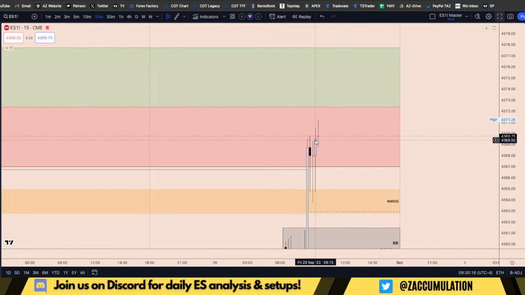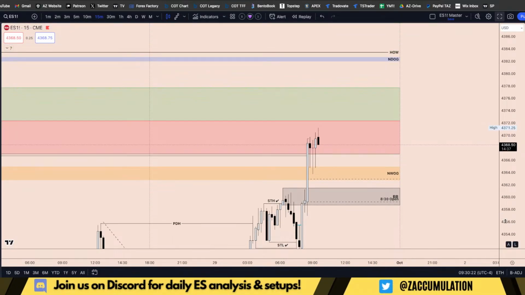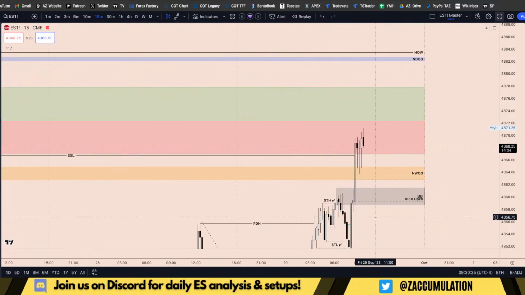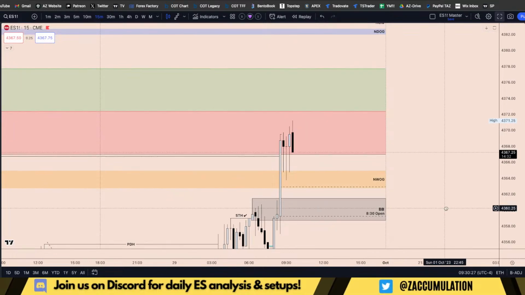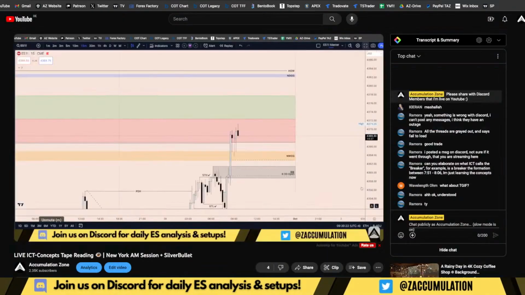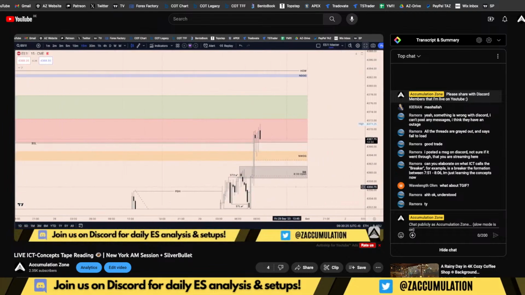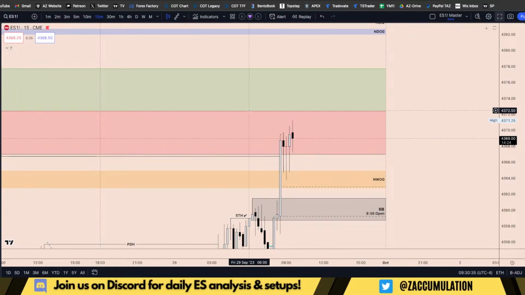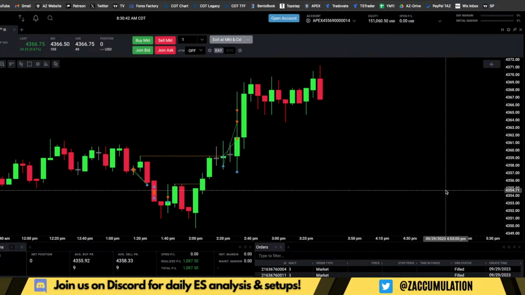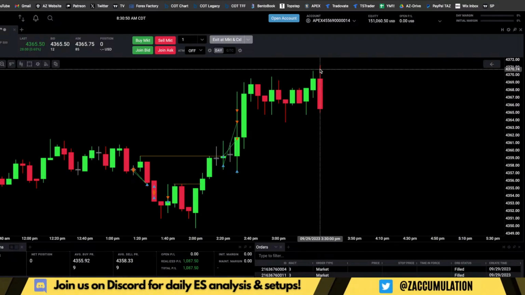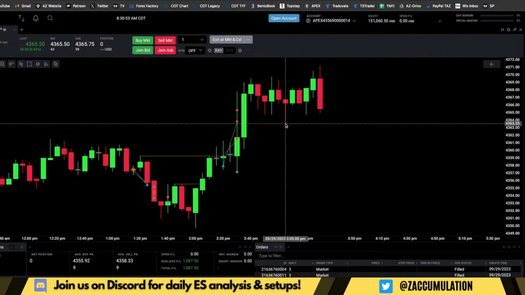We open on the 15-minute time frame with a new volume imbalance to the upside. But keep in mind we're still inside the 1 hour bearish fair value gap. We keep holding support around the new week opening gap, so we would like to see that continue. So we move from external, the current high of the day, into internal. Right here we would have our market structure shift.